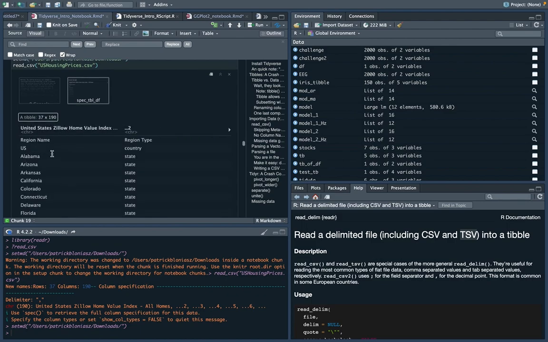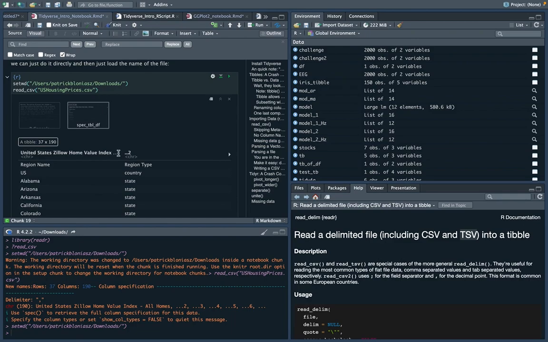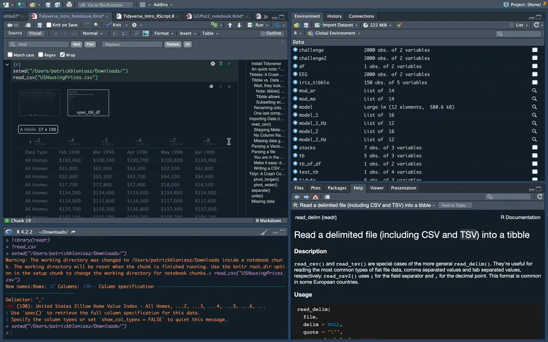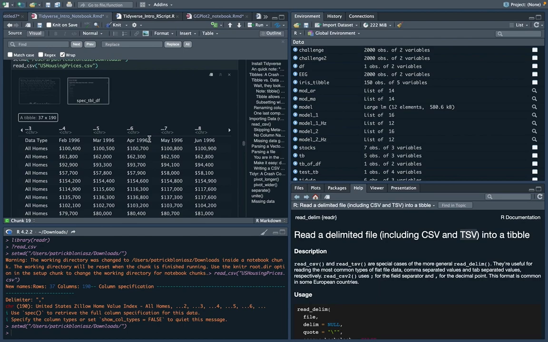Now you've probably noticed that there's actually something wrong with the way that this data has been loaded in. If we know that this is the set of columns in the data set up here, it's a little strange that we have this US Zillow Home Value Index in the first column, and then ellipses, the number 2, and as we go through here, it's 3, 4, 5, 6, 7, 8 for the column names. So these are the actual column names, and that's not actually what we want. What we want is this data type and the date to actually be the column names.